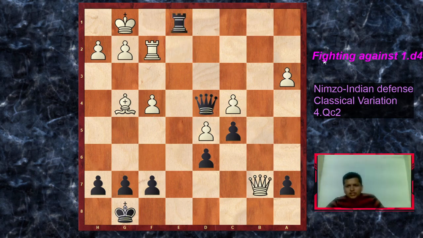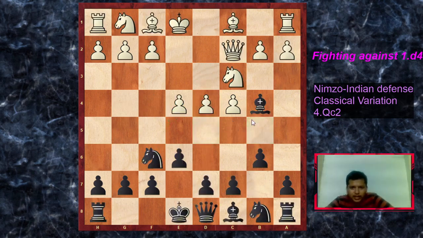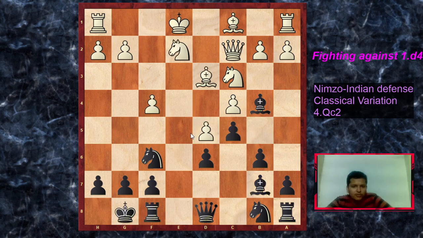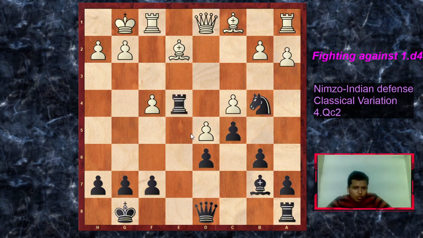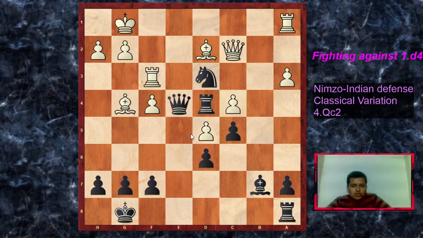So this was another example of a game where even black plays quite primitively. Like in this setup, he just played the move b6. He did not even castle and still got a comfortable position out of the opening by following some general rules, like bringing the rook to the center and getting good squares for your pieces, then going for control over the e file and slowly getting the pieces in, and managed to isolate the pawn on c4 and then targeted it, and with some nice tactics he managed to win the position.